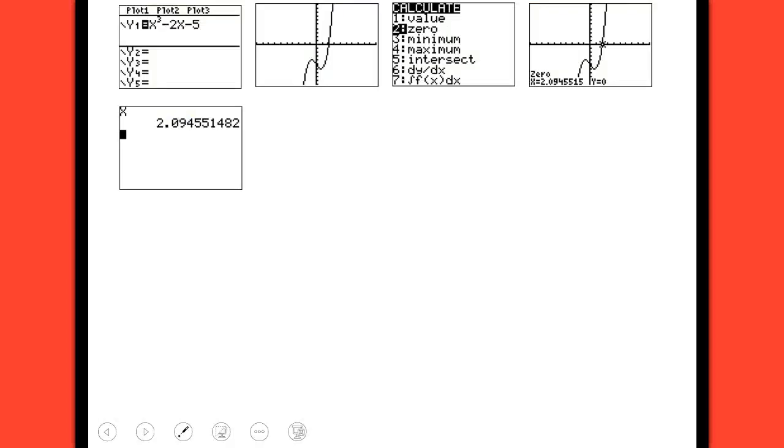And remember, the way that we would do that is we would go to y equals and type in our equation. So in this case, it was x to the third minus 2x minus 5. And graph it. And I can see, okay, there's a solution right there near 2. So I would go to second trace, which is my calculate menu, and choose my 0 button. And remember, it's always going to prompt me for a left boundary and a right boundary and a guess. So I would give it a left boundary and a right boundary and a guess.